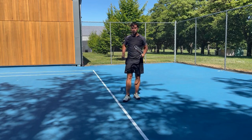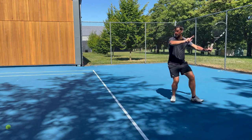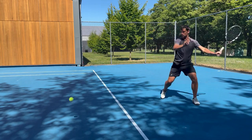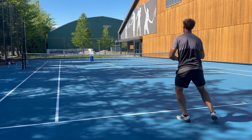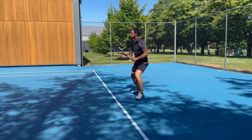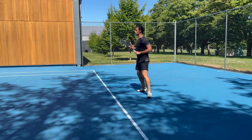Spacing is obviously a really important place to start because it comes before a lot of the other stuff. This was something I had to do a lot last year when I was learning to play left-handed. I had a real habit of getting too close to the ball, so I was spending a lot of time on court just focusing on the spacing — all I'm doing is just focusing on being the right distance from the ball, maybe using my right arm as a marker because I was too close.